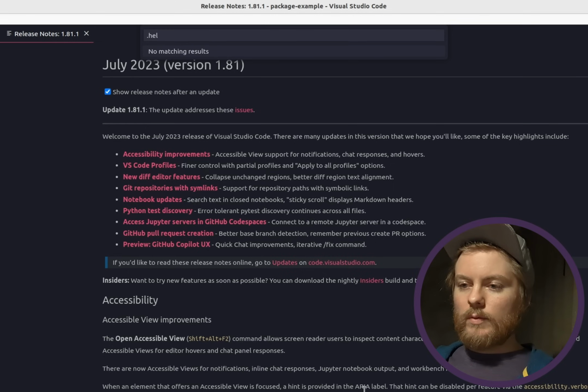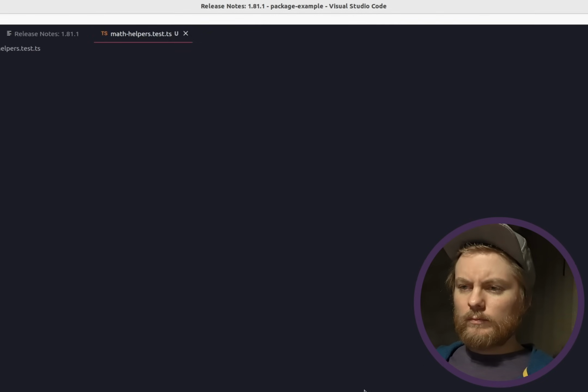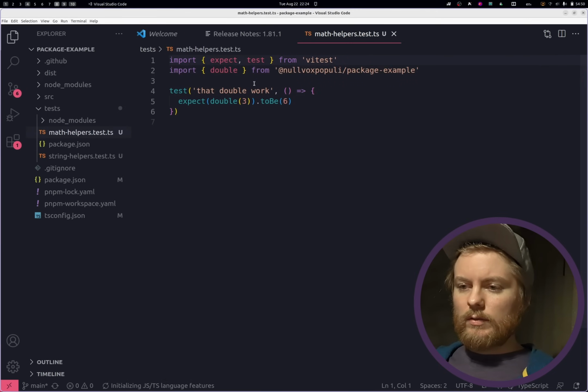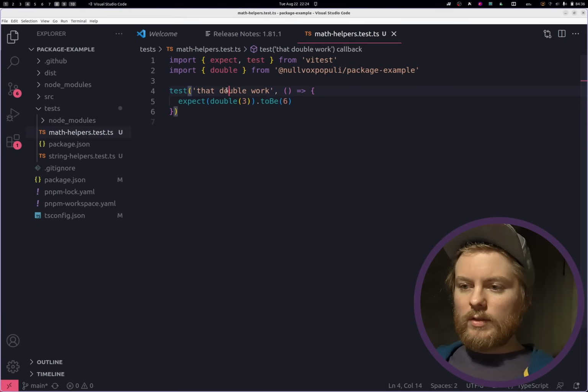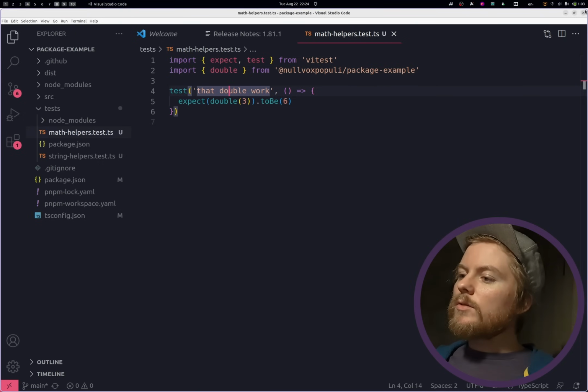So we can show the test. This should have a type. I don't know that that is being pulled in. It just says import double. Interesting.